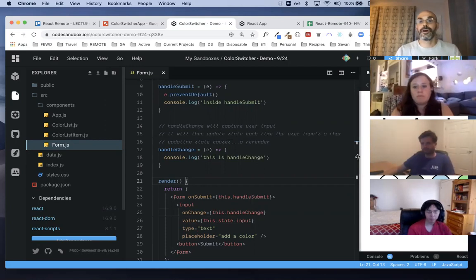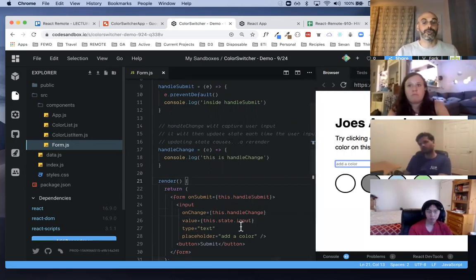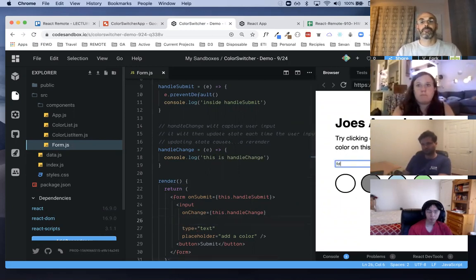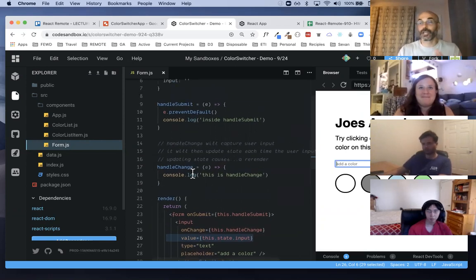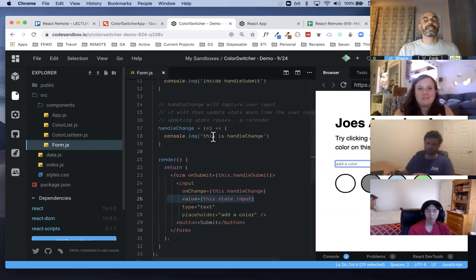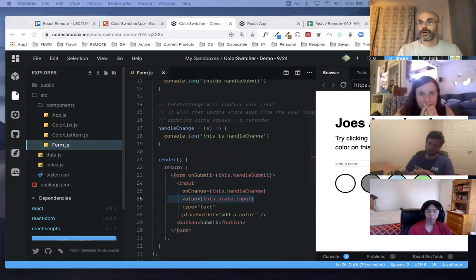Nothing is coming on the screen. Once again, if I delete this, my input form captures data. Well, it's not really capturing data yet because handleChange really doesn't do anything, but every character I type is being sent here. I am passing that character up the chain to that thing.